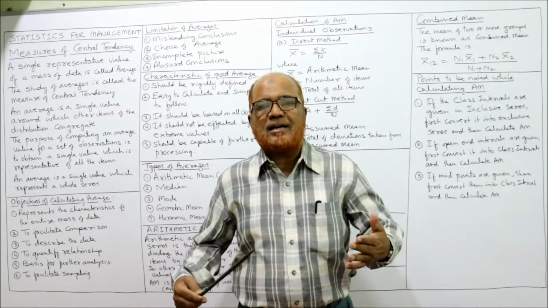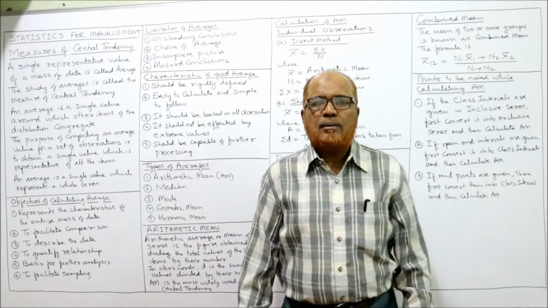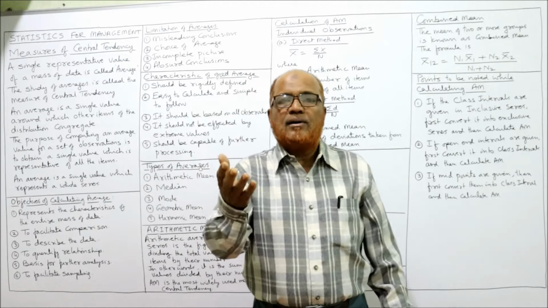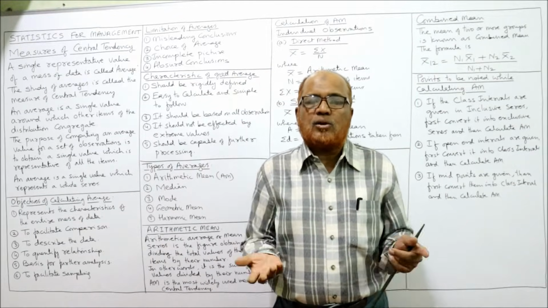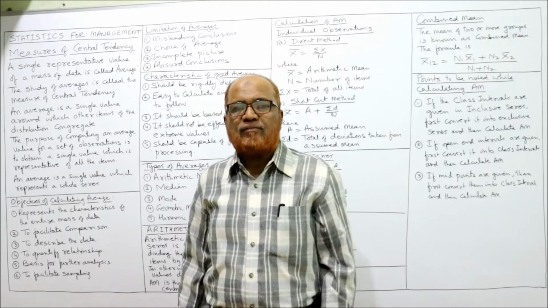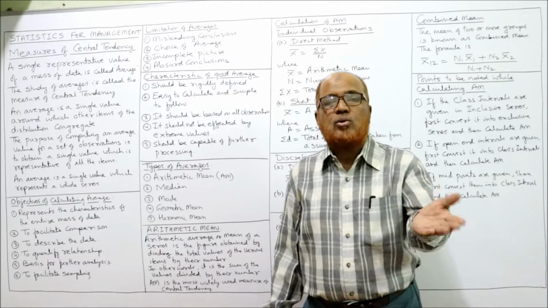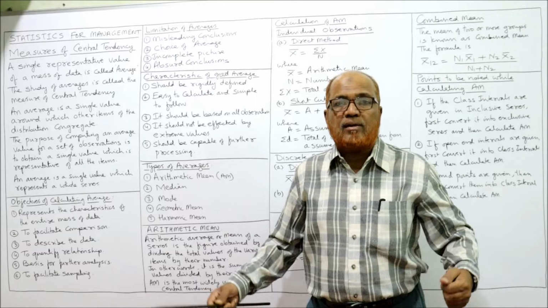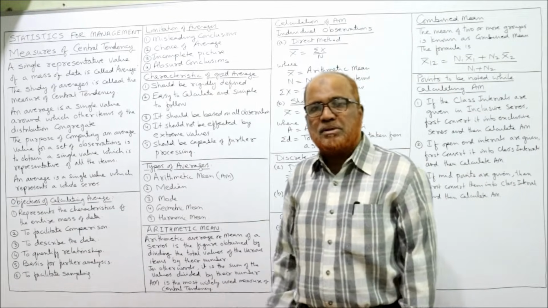But if a person decides that the average temperature is only 25 degrees, he will proceed there. There he comes to know that the temperature is around 40 degrees. That means his conclusion is wrong. He thought that the average temperature is 25. But when he came to the particular place, the temperature had gone up to 40 degrees. It's very, very hot. So it is misleading. Sometimes the average may be misleading.